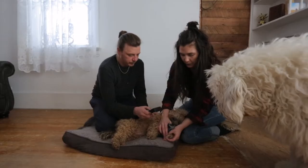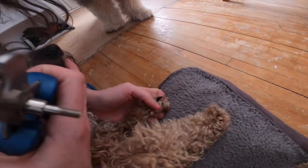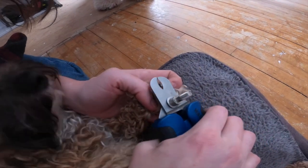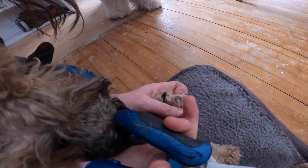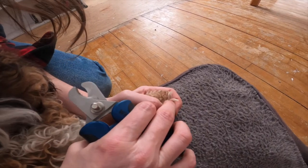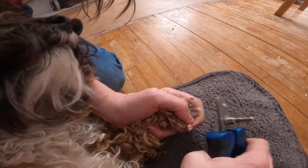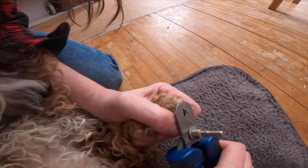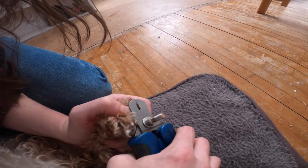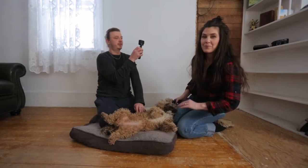Here we go. Even Wallace is tuned right in. First one up is a black nail. The thing is you just want to go really quick and stop. There we go. Probably could have went a little bit higher. Easy — you just hold it and whoop. It's not so bad as it used to be. And sometimes if you get too close, you'll hit the quick and they will bleed a little bit. But nothing to be scared of. Done. Easy peasy.